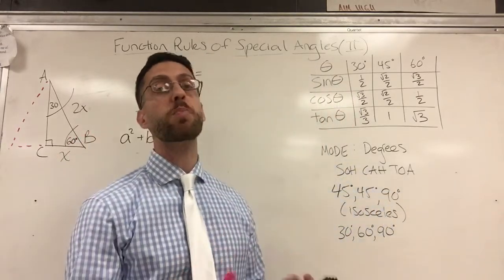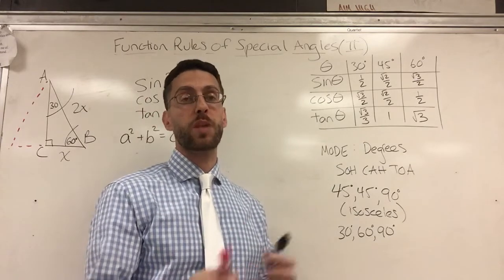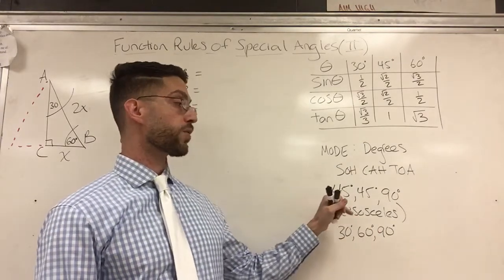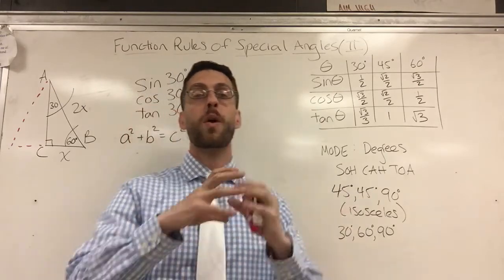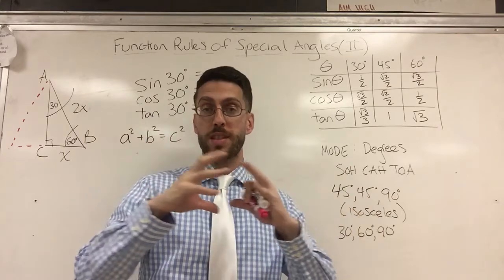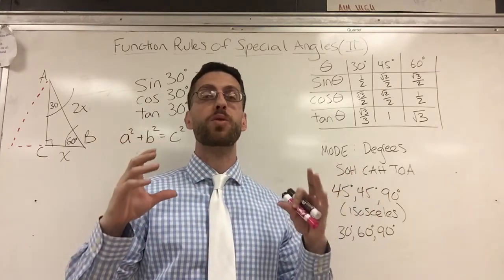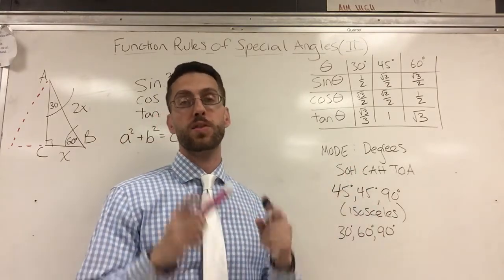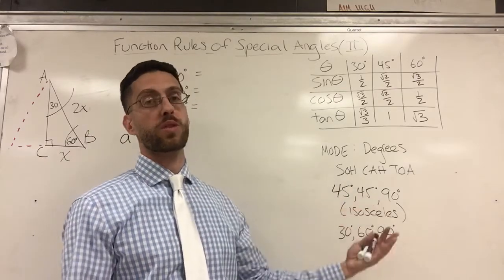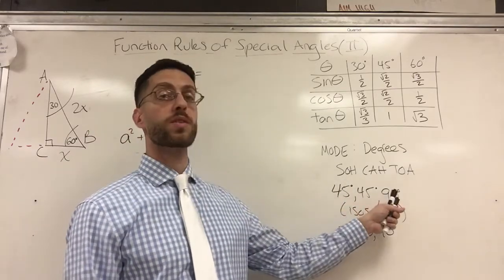So those special angles came from a special triangle called an isosceles triangle, where the angles measure 45, 45, 90. No matter how big you stretch that triangle, it's still isosceles. So the side lengths change, but the angles remain the same. And isosceles means two of the angles have to match. So it's always going to be 45, 45. And of course, I want it to be a right triangle. So the third one is 90.